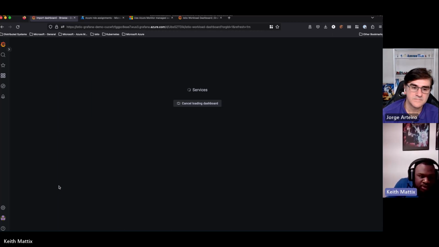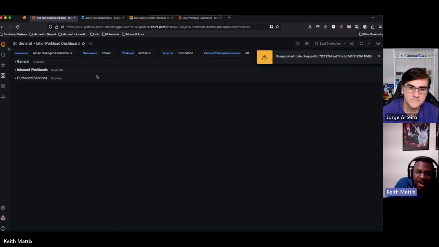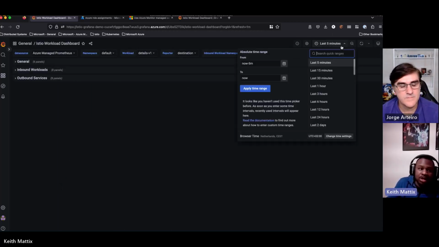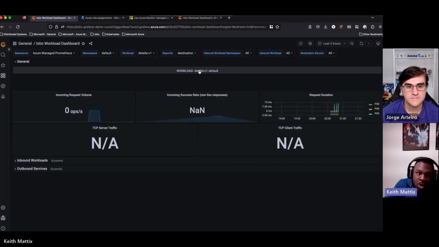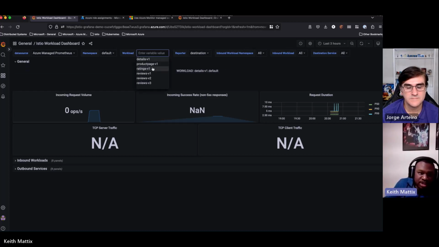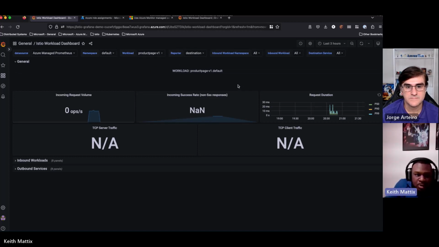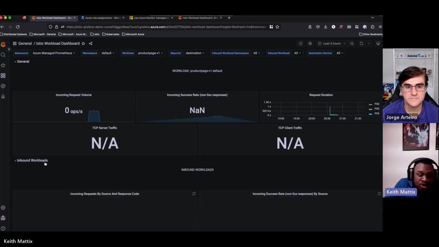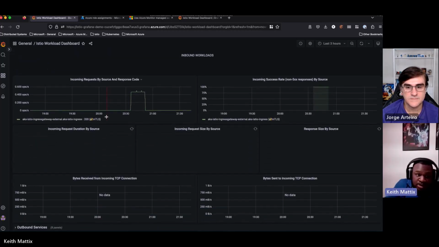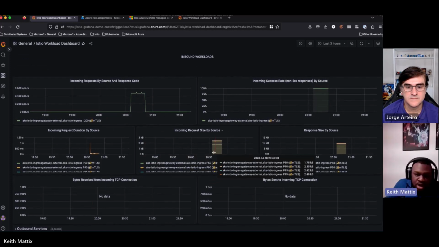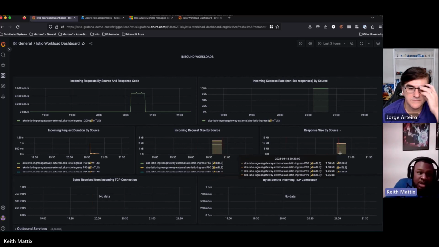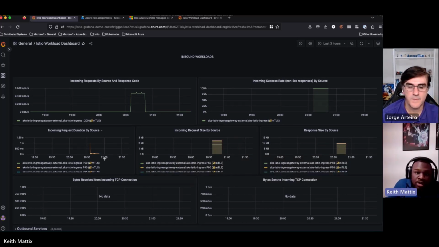Then just select the right data source and import it, and automatically you now have the Istio workload dashboard just there, ready for you, with zero work on your end. And notice how you can select the workload you want to see a dashboard for, and see how we've got some of these panels that aren't working quite right. But all the traffic is HTTP, so you're not going to see any TCP server traffic, but you can see the incoming success rate, the average request duration, like the P99 and P90, incoming requests by status code.